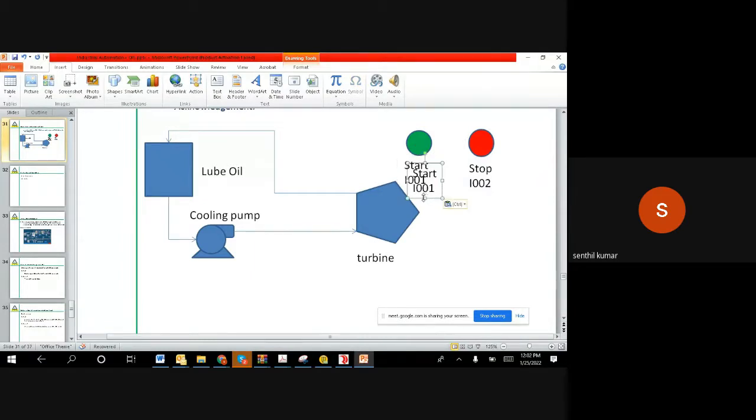And we have the turbine. The turbine command is, you can say, Q001. And then the lube oil command is Q002. The reason why I give I here is because there's an input start. You are asking the PLC to get input from the switch to start, and from the stop button to stop it. And then from the PLC, this motor gets a start command to start, and the same way the turbine gets a start command to start, with Q001.